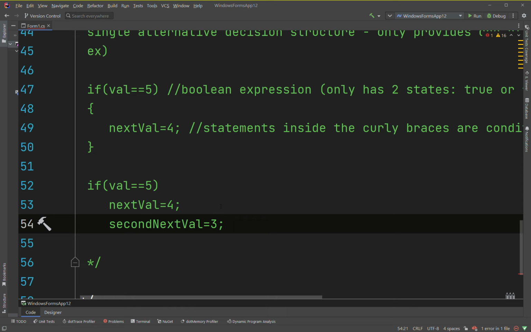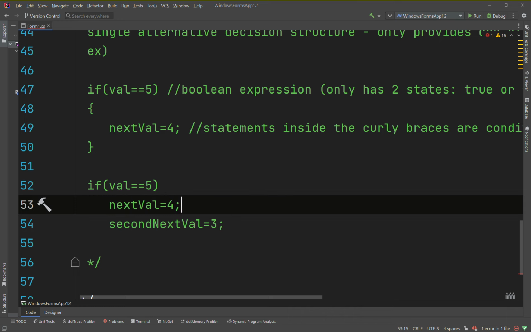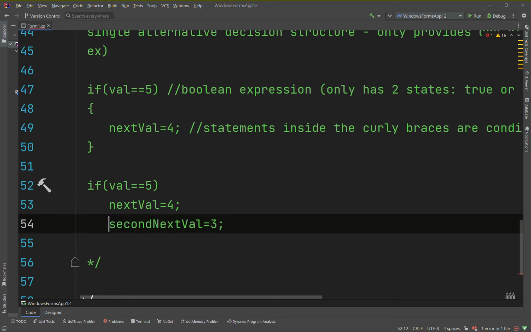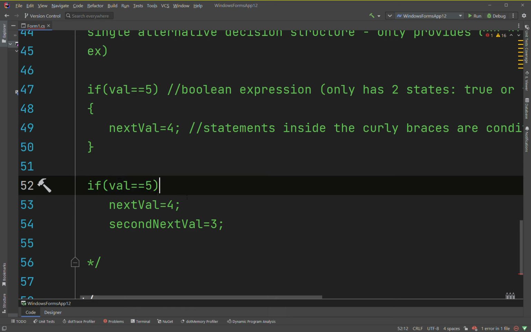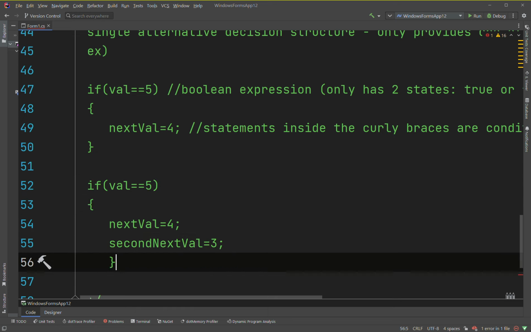So if you have more than one statement, this isn't Python. This would work in Python, though. But in almost every other language, if you want second next val to point to 3 only if val points to 5, then you have to use curly braces.